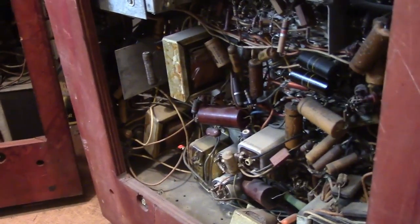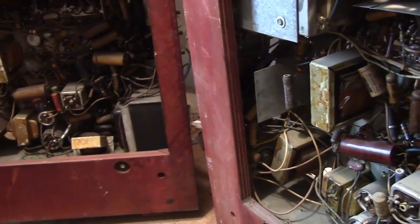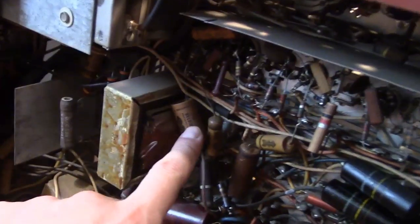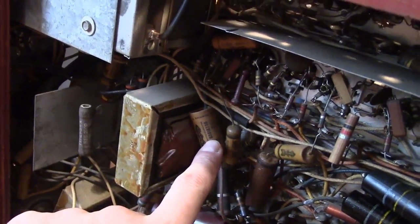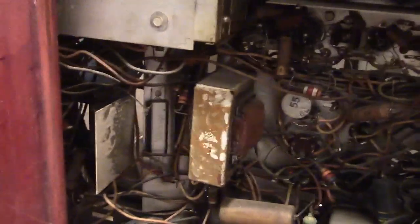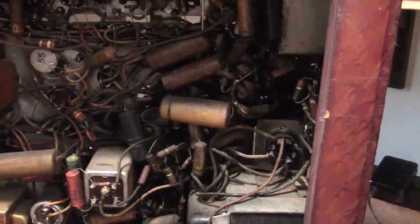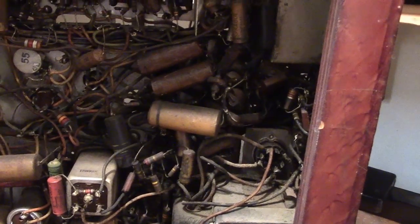Alright, so what I'm going to do is get out service info and just get to it and work on both of them at the same time, and be careful of the differences. Like I noticed there's a little electrolytic cap here, but I don't see it over here. So I can't just blindly do the same operation on both sets. I'm going to be a little cautious of differences.